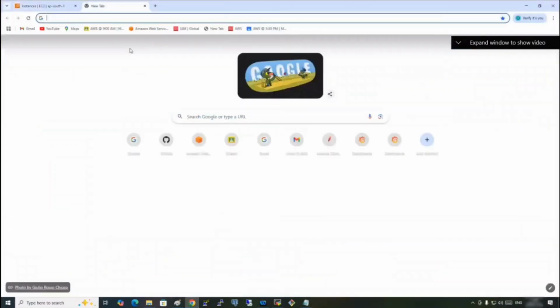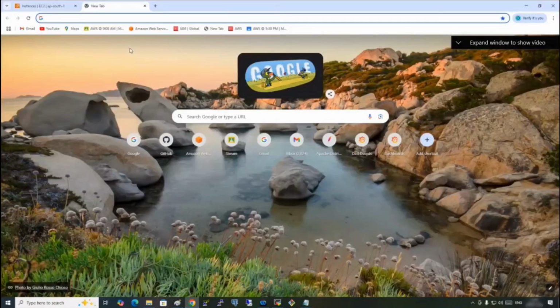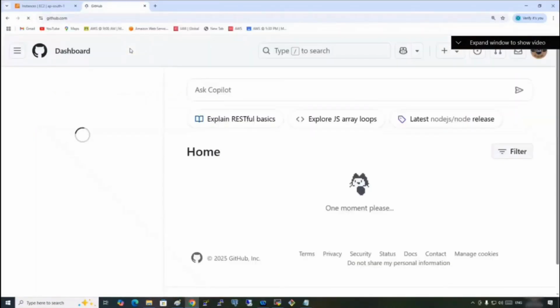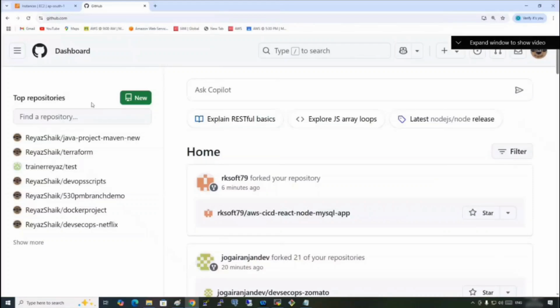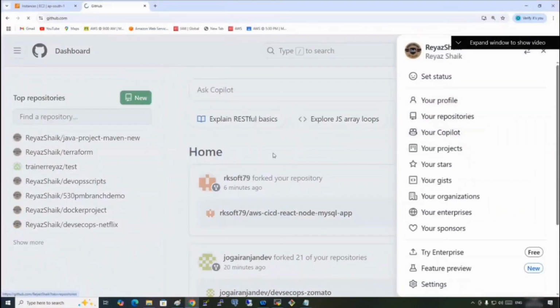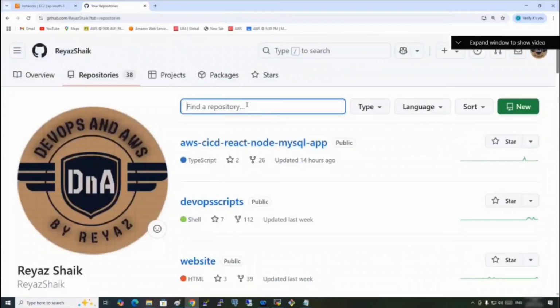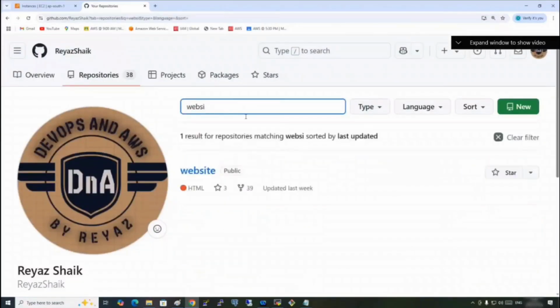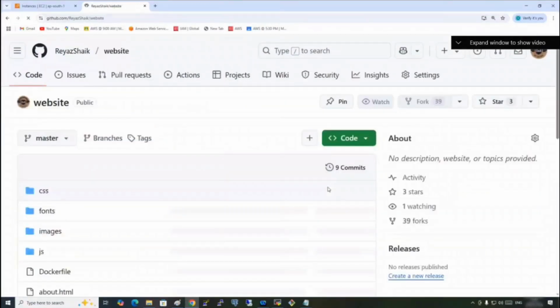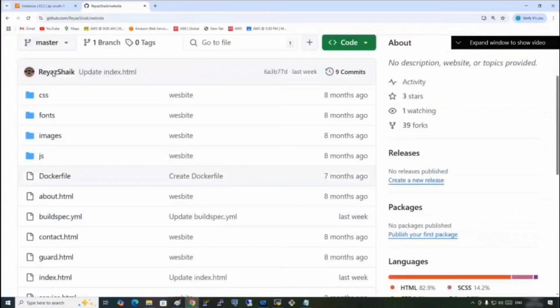So in the GitHub, so there is a... called website. Do you see this here? So let's get and clone. And do you see this here? We have our stuff here already.